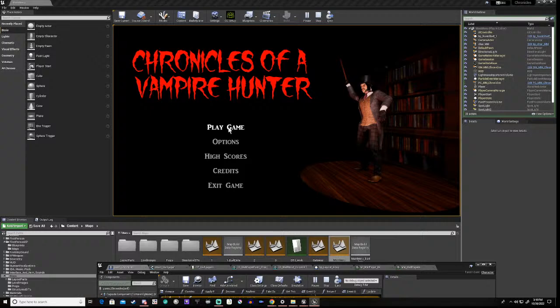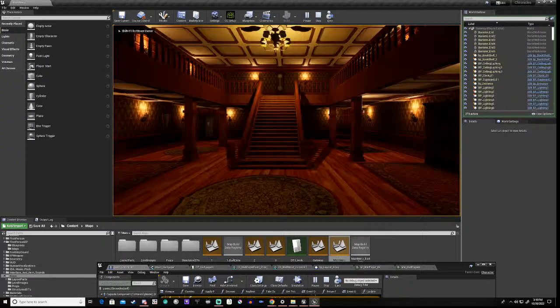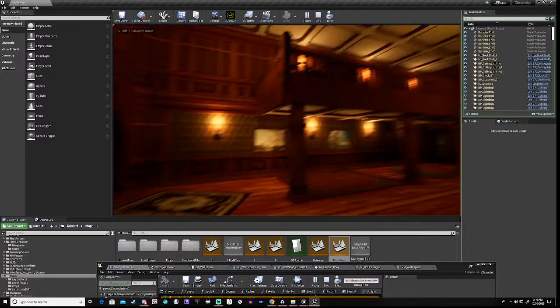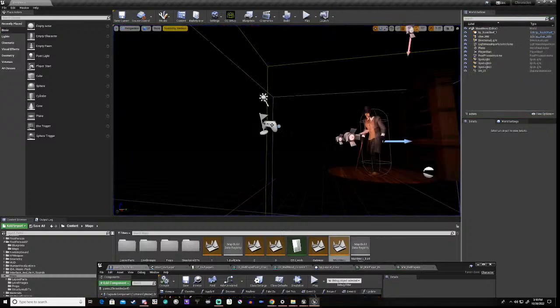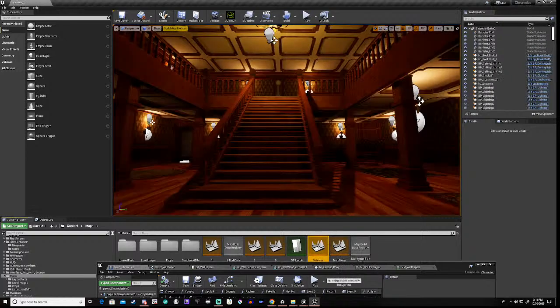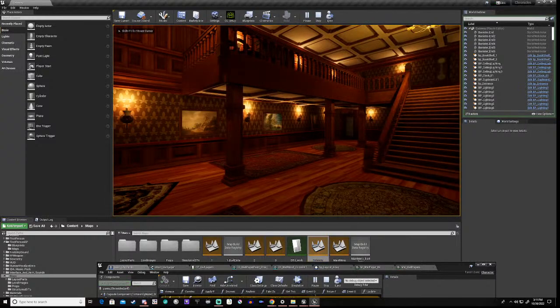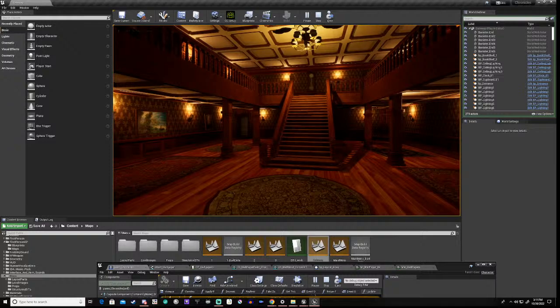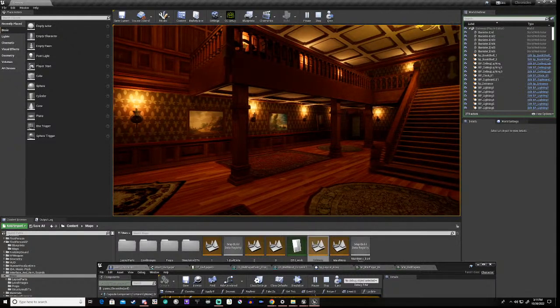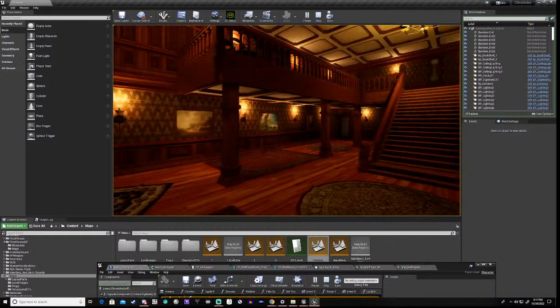Right, but if we actually go into our game, you'll notice... Let's see. I'm going to our gateway. Okay. Why is it not doing it?